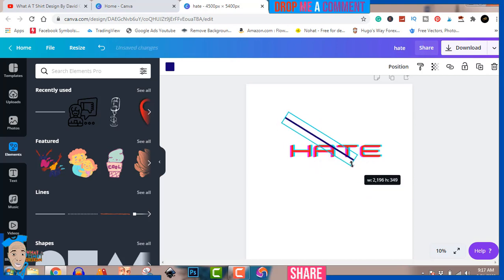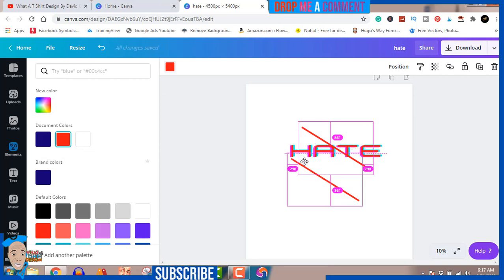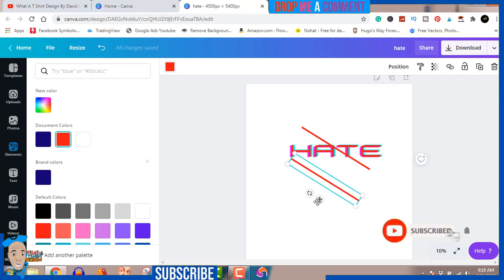Reduce that a bit. I'm going to duplicate this to make it a cross, but before I do that, I'll change the color to red. Now I'm going to duplicate this one: press my Alt key and my left mouse button and just drag that. Now I'll turn this to the other side.